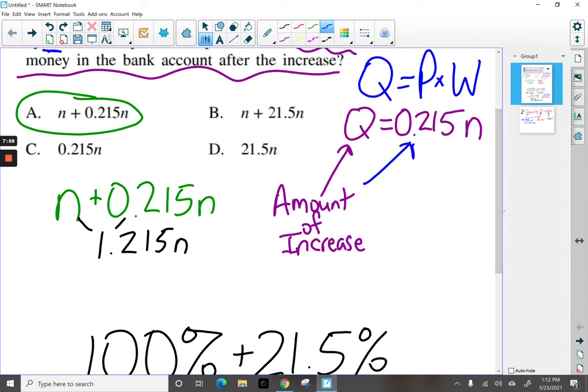Do a quick math here. Can I add those together? Choice B would give me 225%. That is way too much. Same thing with choice D. That is, wow, that's even more, 2,150%. Actually, that would be that as well. Lot of percent right there. The only one that makes sense in this problem is the answer choice A.